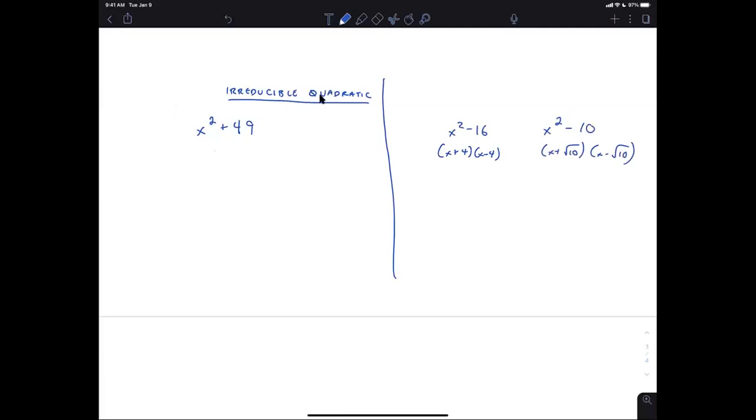And I should have said this, but what do I mean by quadratic? Just as a quick review. Somebody want to tell us? What's quadratic imply? What's the degree of a quadratic? 2. Degree 2. Okay, so quadratic is degree 2. So all three of these are quadratics. This one's irreducible, meaning you cannot factor it even if you allow for square roots.